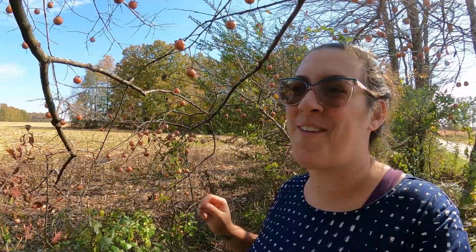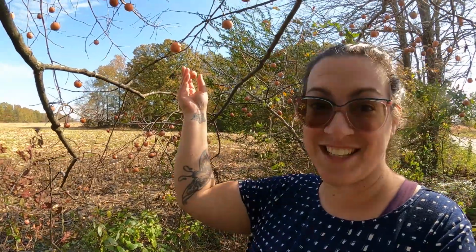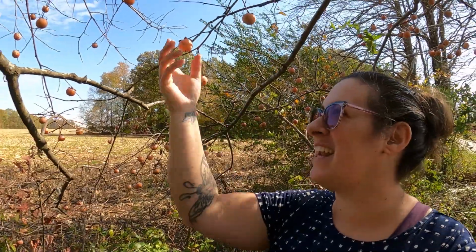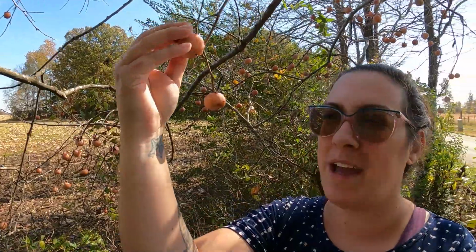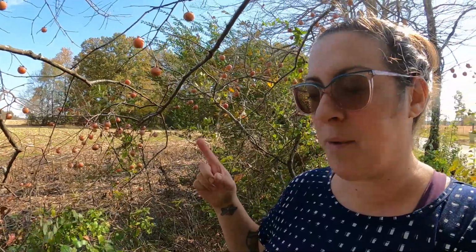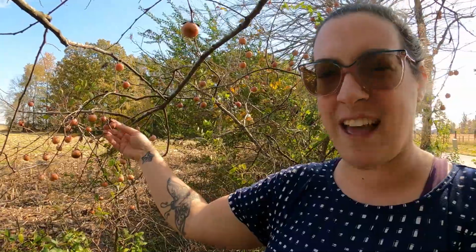So I came to get our mail yesterday and kind of looked up the street and saw this lovely persimmon tree here. So this is an American persimmon. This is not an Asian persimmon. A lot of you who may have seen persimmons in the grocery store may be wondering why these are so tiny. That's because these are the wild persimmons that are native to our area. And I have one of these trees planted on our property. It's just really tiny right now, so it's not been bearing any fruit for the last couple years.